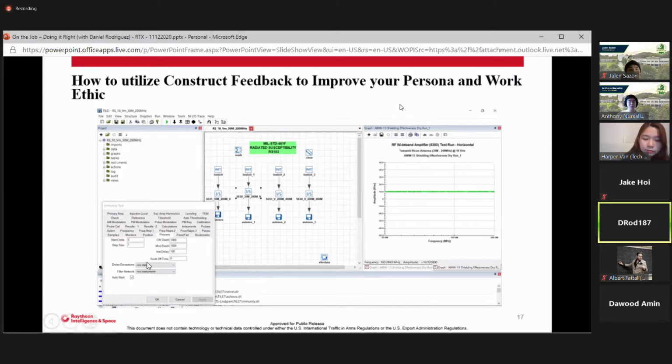If you guys see, on the bottom left right here, the process tab, I actually did screw this up. So don't be afraid to make mistakes, you guys. The CW dwell time needs to be set to a millisecond or greater to actually collect some kind of radiation or some kind of RF measurement. I had it set to zero. So, yeah, I was frustrated the first time it wasn't working. But afterwards I spoke with them and figured that out.